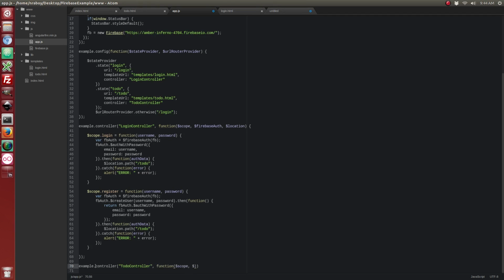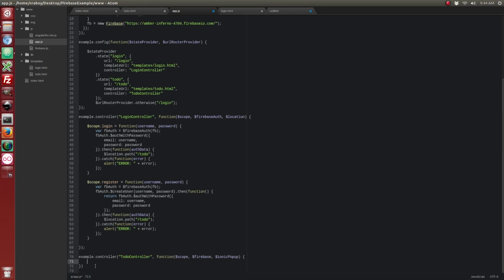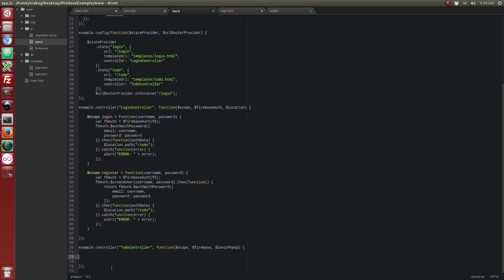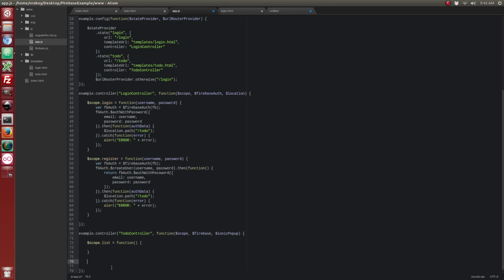We're going to add Firebase and Ionic pop-up. Alright, so we actually have two functions in here. We've got a list function, and we've also got a create function.